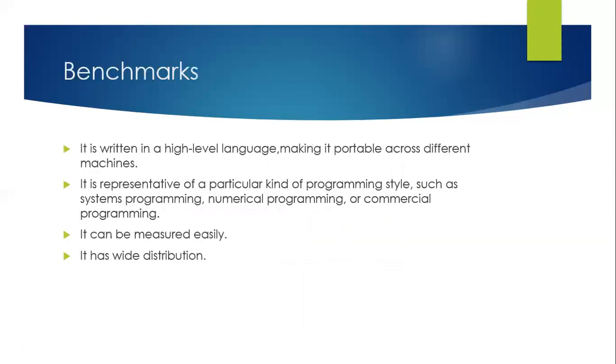This is our last point for today's lecture. These are the benchmarks. A benchmark is written in a high level language, making it portable across different machines. These are benchmarks in our computer history. It is representative of a particular kind of programming style, such as systems programming, numerical programming, or commercial programming. It can be measured easily, and it has wide distribution.